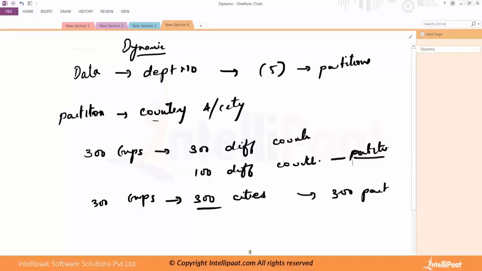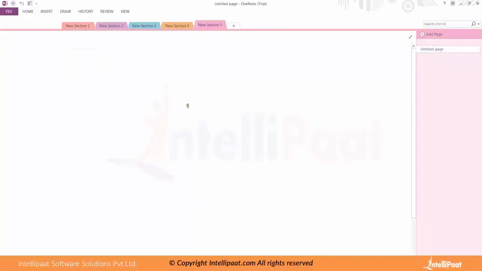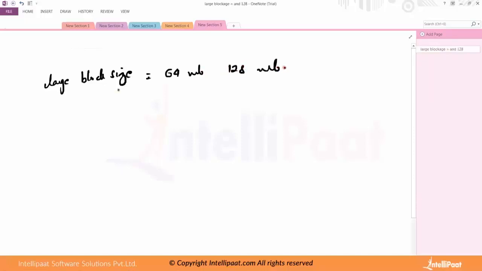If we go back to our basics of HDFS, Hadoop file system, in HDFS we need a large block size. This block size is configured. So 64 MB, yeah, or 128 MB block size. Why do we need a large block size in HDFS?